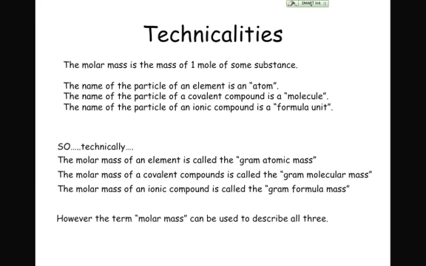However, I don't use the terms gram atomic mass, gram molecular mass, gram formula mass in class. I just don't speak in those terms. I just use the term molar mass, which kind of encompasses all of those. So if I'm talking about the molar mass of, let's say, carbon, well, you just go to the periodic table and look it up. Technically, it's the gram atomic mass because carbon's an element. If I say, give me the molar mass of water, technically, you're looking up the gram molecular mass because water is a molecule, a covalent compound. If I say, give me the molar mass of salt, technically, you're looking up the gram formula mass. Molar mass encompasses all of them.